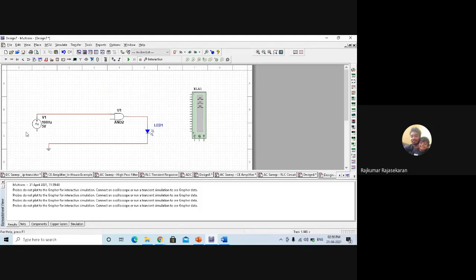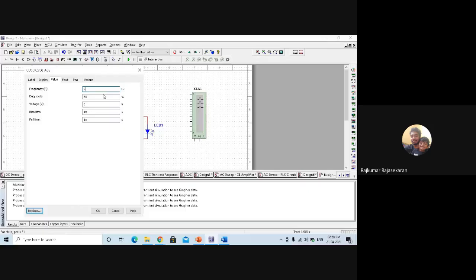So if for A I'm giving 100 hertz, then for B I need to give 200 hertz. It needs to be faster. 0011 is 100 hertz, and 0101 should be twice as fast as that. So I can just copy this and paste it here, and make it 200 hertz.